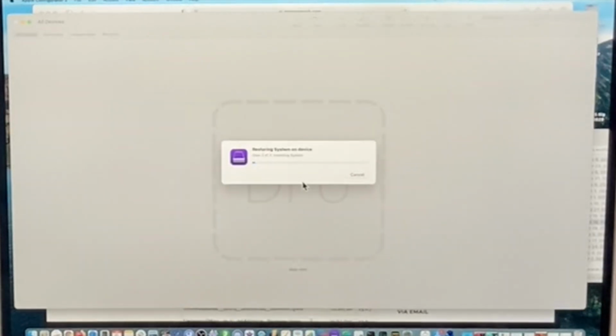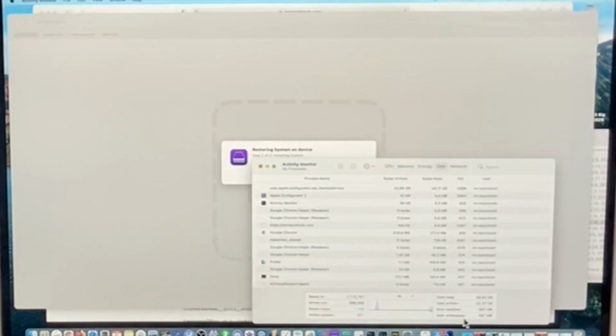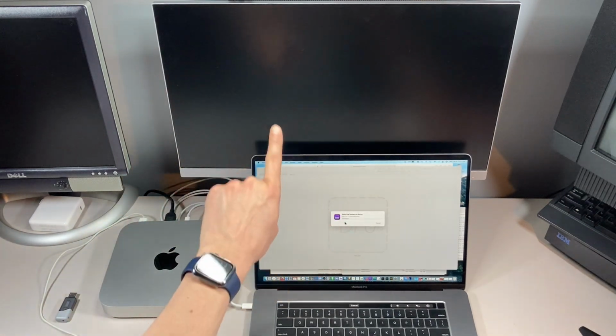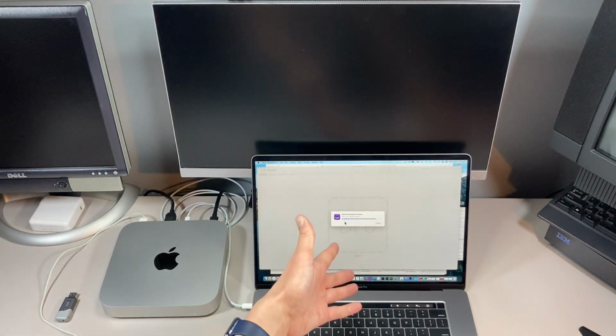If you were downloading, it would give you 3 steps. It would say downloading, step 1, and then step 2 is installing the system software. Step 2 was unpacking, and then step 3 was installing system software. Now we'll go to Activity Monitor here real quick, and we can actually click on disk and see how fast this is copying over. We're almost copying over at 700 megabytes a second. Super fast. And again, in about a second or two here, the screen's going to light up and have an Apple, and look at how quick it's going here.